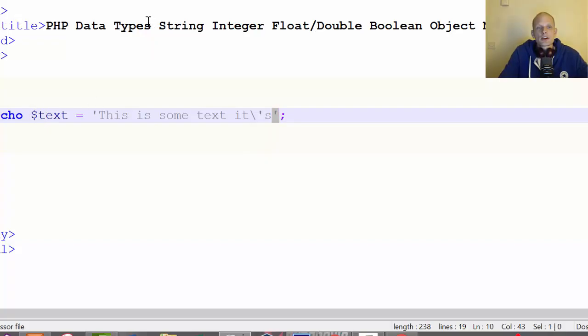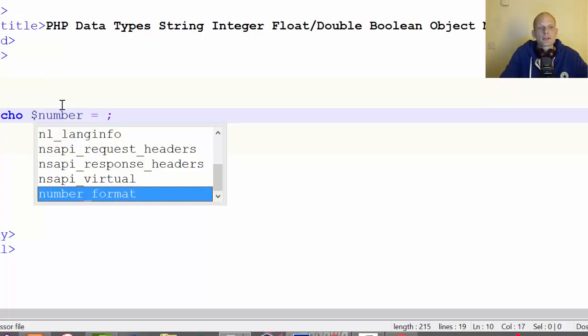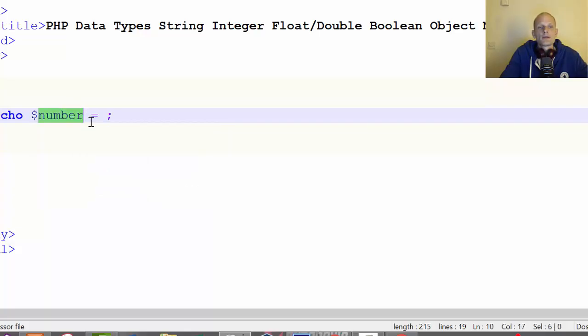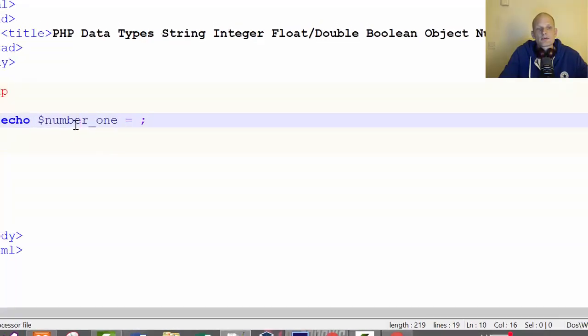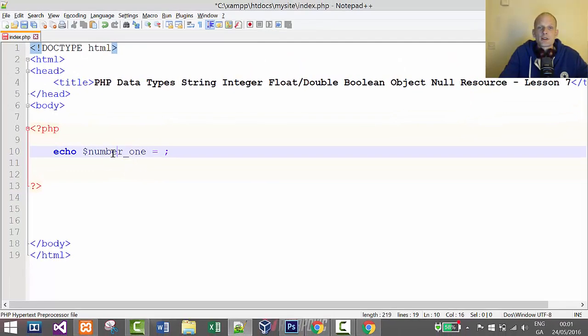Now we will have a look at second data type, which is integer. And integer is number without decimal points. For example, now we will create another variable and I will call it number. And as you know, we can call our variables however we want to call them. And if we have, for example, two words in our variables, then normally you would use underscore and then you would write another word, for example, number_one. Okay, and this is still a variable, and simply we are separating two words, and it allows us to read this more easily in our script.